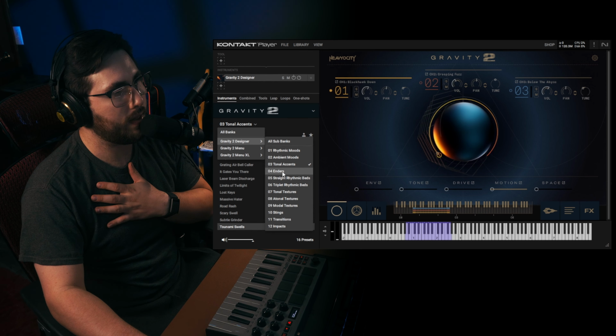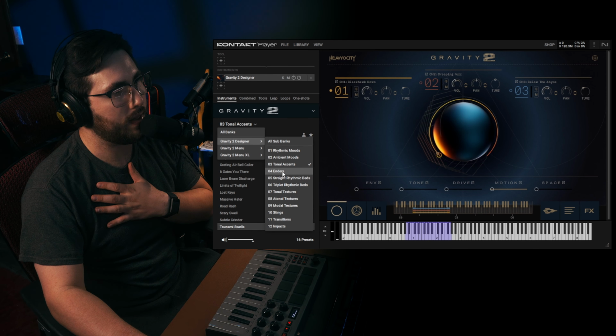Let's go into Enders and see what we got in Enders. I need to get a bigger keyboard. So it's like a rise to a stop. That's what an ender is. So it's like in trailer music and stuff like that. Planetary side swiper. I guess that makes sense. Enders, it builds and stops.